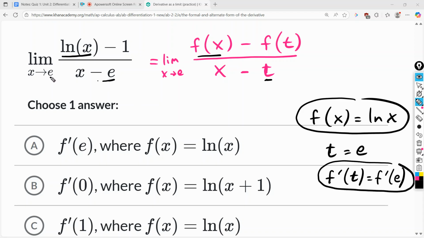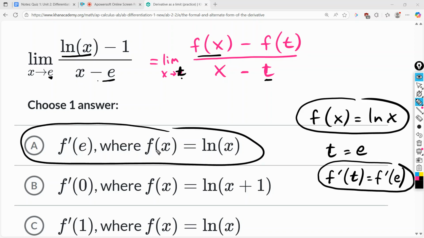Okay, you can see it. This is what we're approaching. Remember, in the formula, and I shouldn't have written e here. In the main formula from the notes, this is x approaches t. So e is the number where we're finding the slope. Okay, so that's f prime of e, and f of x equals ln of x. So that's it right there. All right, this is the number at which we're trying to find the slope. That number right there, or you can go by this right here. And the function itself is right there. So it's actually pretty easy. Answer A.